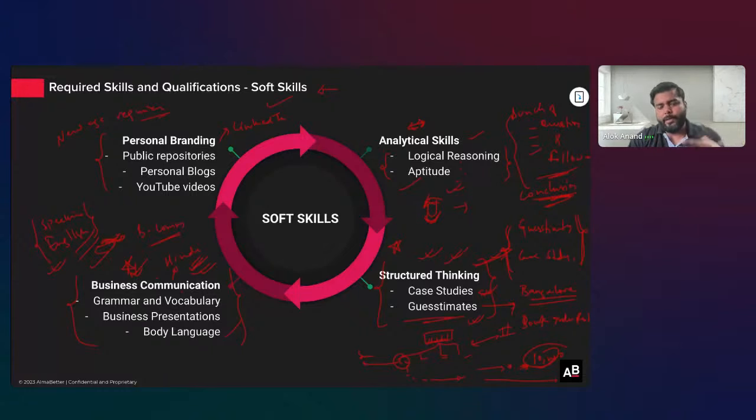At least it will not put you as something which you are putting as a fact. Put your opinion. That is something which is very important, and you will see if you search for AlmaBetter students, a lot of students realize it and they do it, right? And this is something you, as a candidate getting into it, will have a lot of benefit from, and it has a lot of long-term benefit.